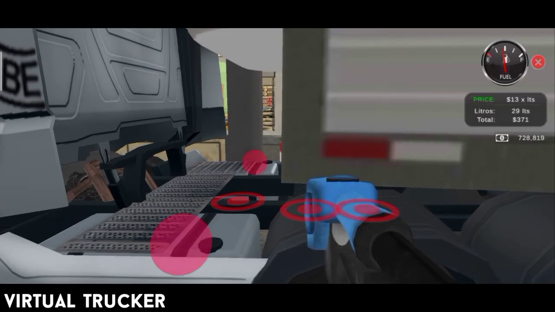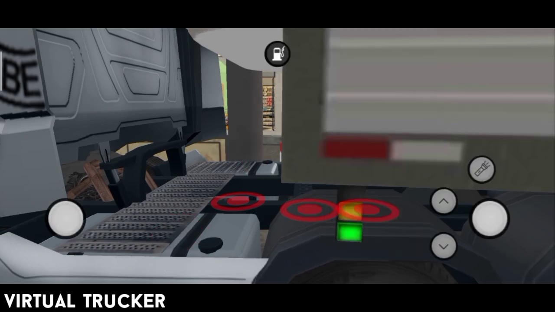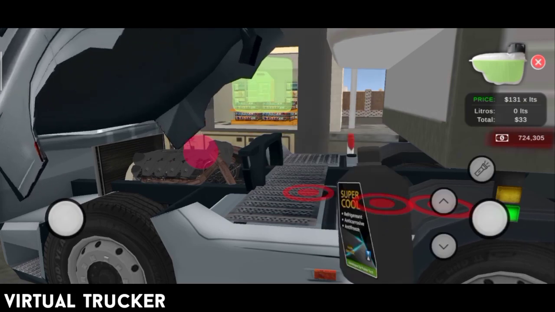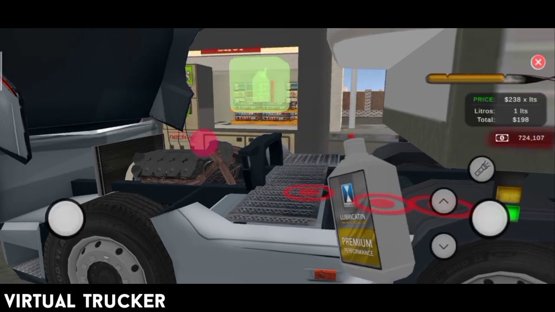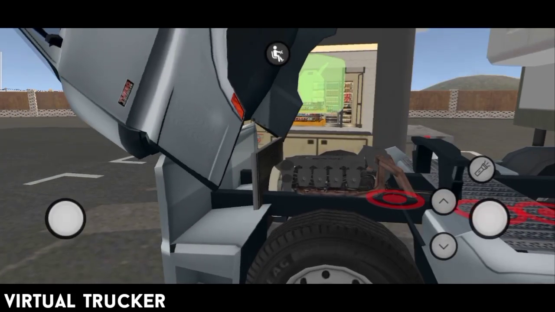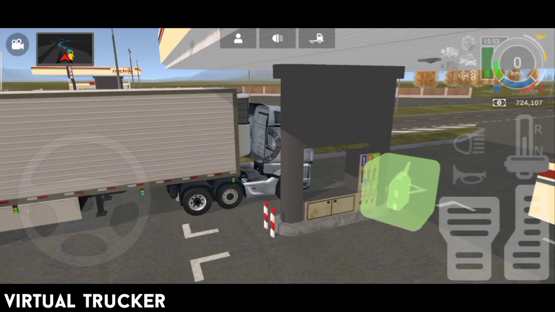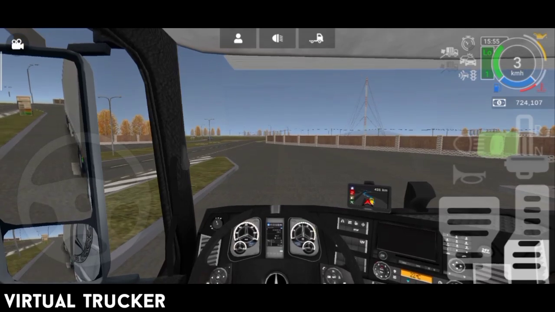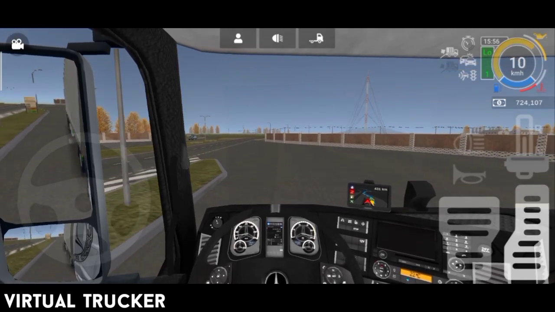So we are going to fill her up. And just to take note, guys, the Actros has a very big tank. Okay, that was nearly 5,000. So we're just going to fill the coolant and of course the oil, just to make sure, because this truck eats coolant like juice. Okay, so let's continue our journey. Let's get back on the road.